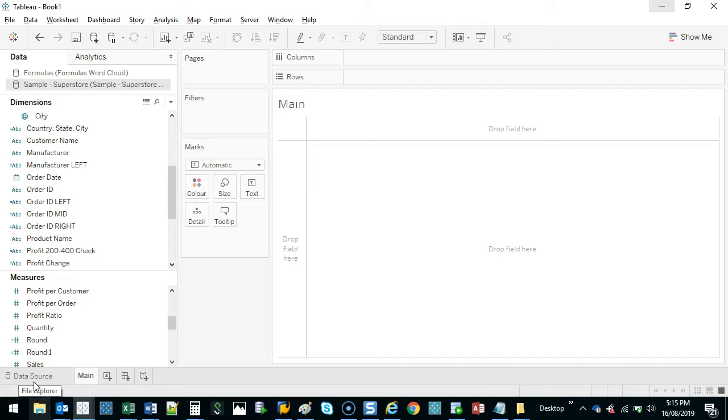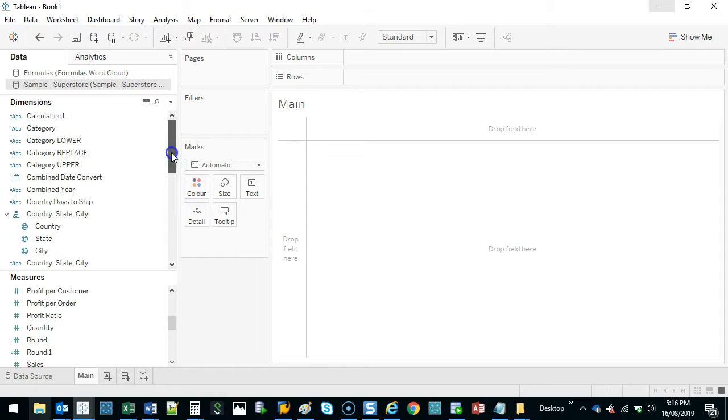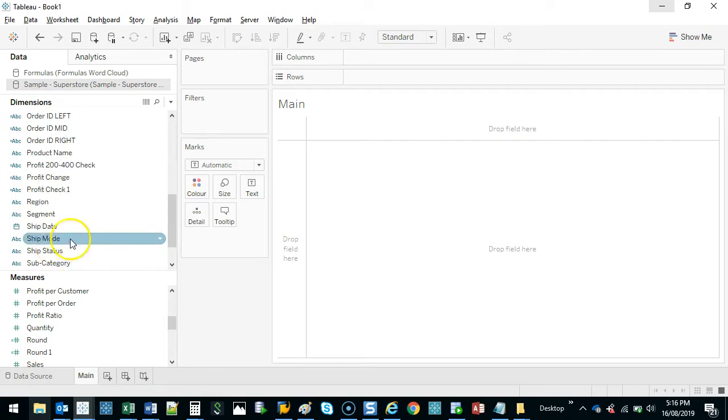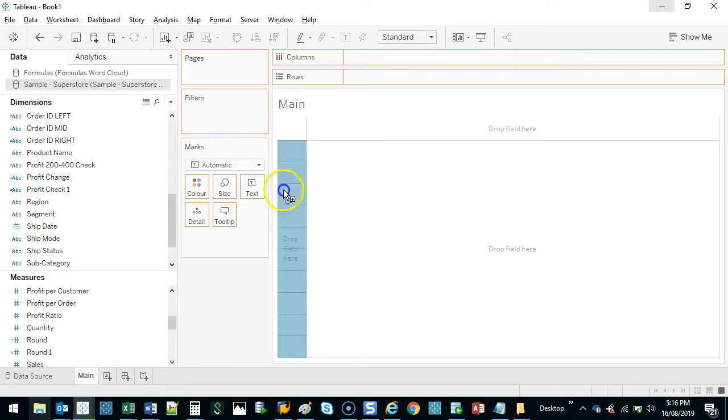There are two things I'm going to show you with the filters. The first is what's called the top 10 function, and then the second one is the type of filter interactiveness, if you will, once you get to the dashboard section. So let's begin. Let's bring in subcategory as our starting point.